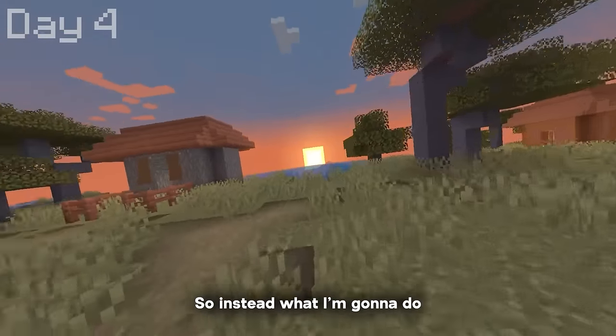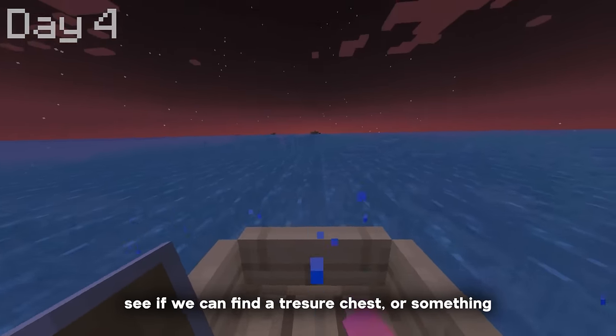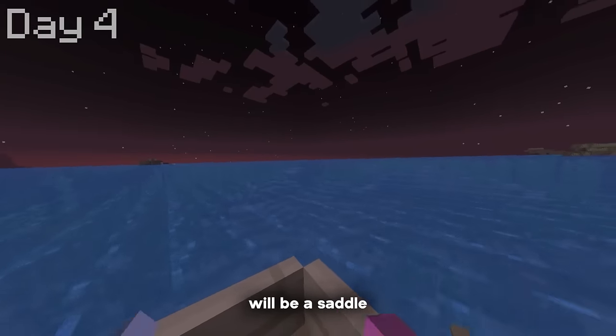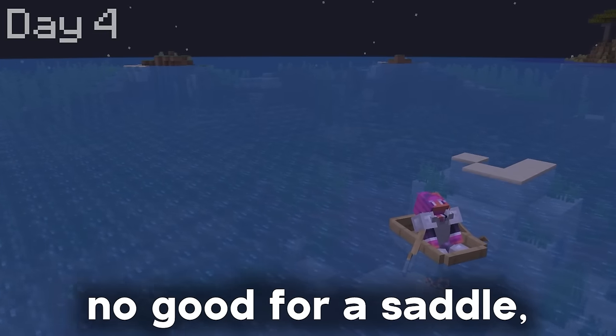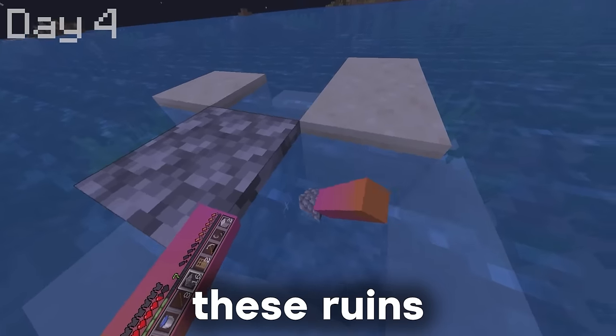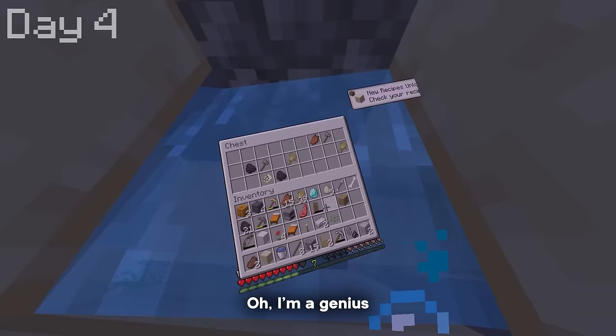So instead what I'm gonna do, I'm gonna go back out to sea and see if I can find a treasure chest or something, maybe with some items in. And maybe one of those will be a saddle. Is hoping? It was time for some more deep sea diving. Since the village was no good for a saddle, I figured the next best thing would be to go treasure hunting. I came across these ruins which had a chest buried inside, and after some struggle, I managed to get it open. Oh, I'm a genius.